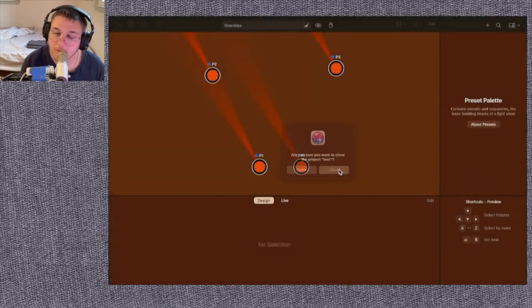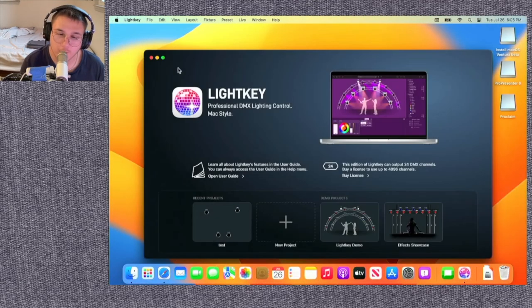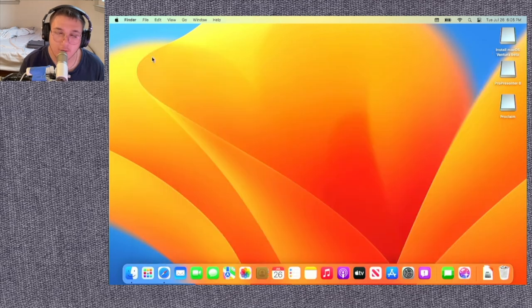But now, I don't want to do it. I don't want to go get it. But I have to, don't I? No, I don't. Anyway, we were going to try Vista 3 by ChromaQ, which would have been really cool, except for one problem: it's hard to get, and I don't own Vista 3 by ChromaQ. Lightkey for Mac, though, that did work.